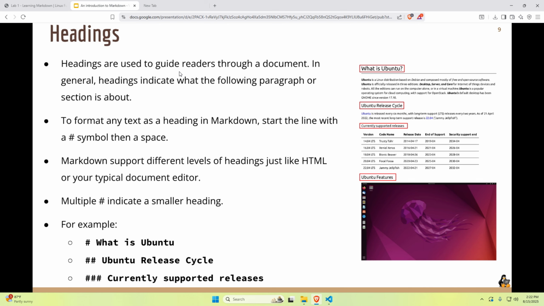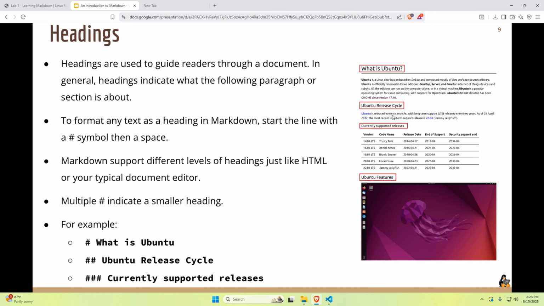Markdown has 7 levels of headings, 1 through 7, where heading 1 will be the highest font size, and 7 being the smallest. After heading number 7, they are all the same size. Here is an example of a document on the site that uses multiple levels of headings. Heading 1 is the title of the document, What is Ubuntu? Heading 2 is the label for a particular section, the section called Ubuntu Release Cycle.